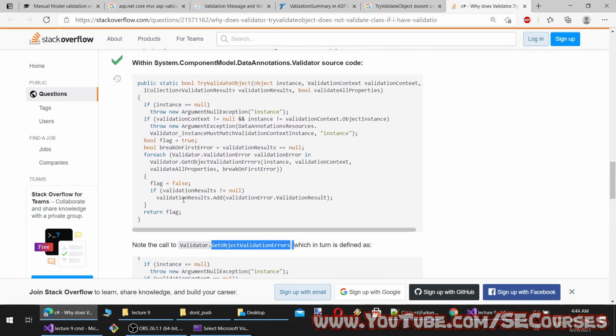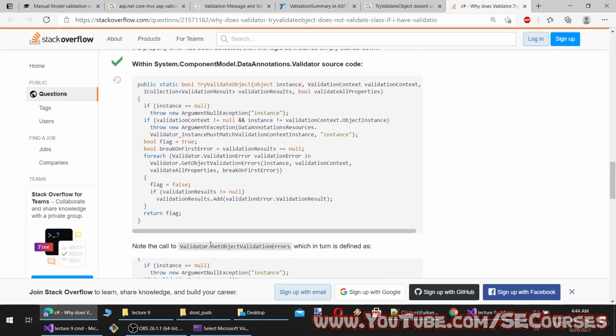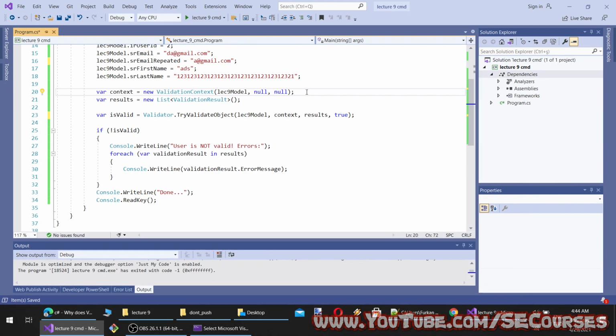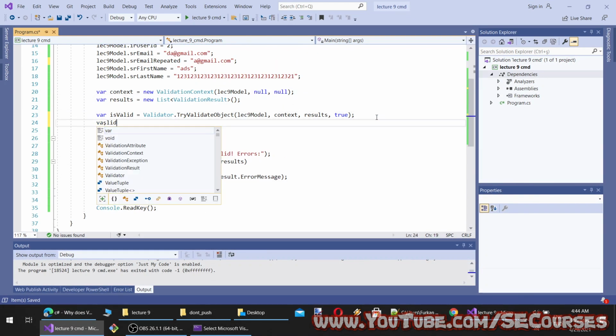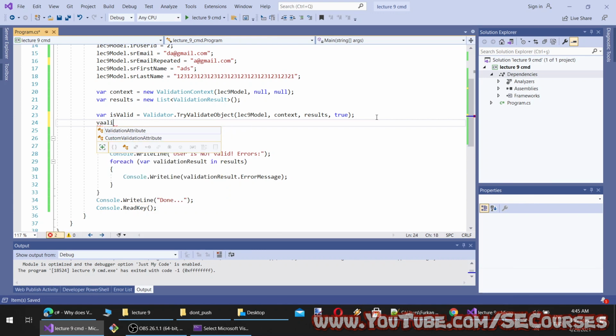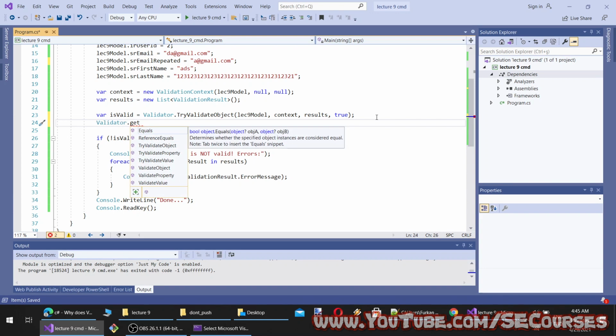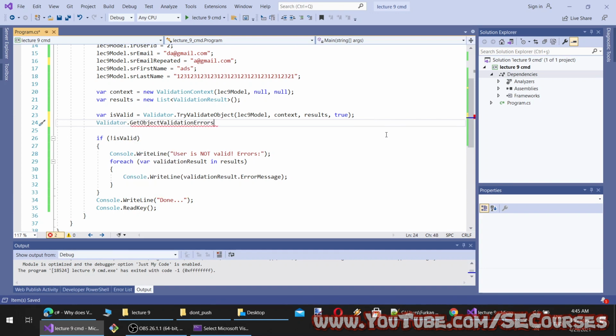And so it is doing a shortcut. There is also get object validation on errors. What is that? Let's see. Validator dot get. No, we don't have that. Maybe it requires some other reference.